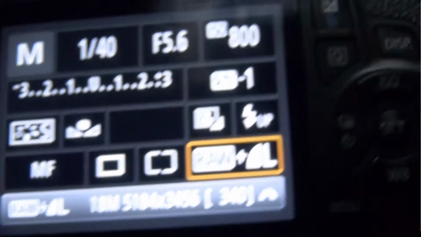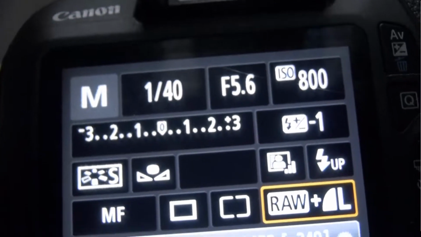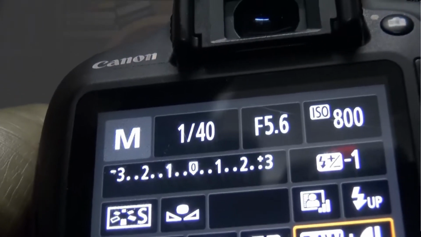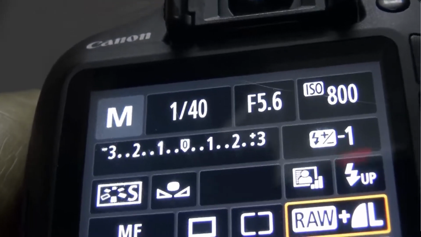And in the complete manual, the camera person decides. So when I set it in complete manual, the camera person decides on the exposure triangle.